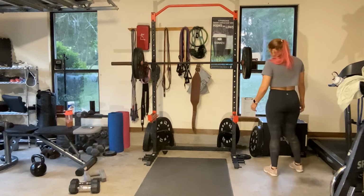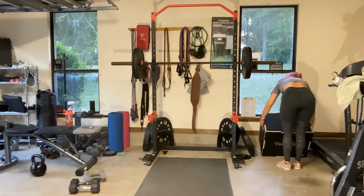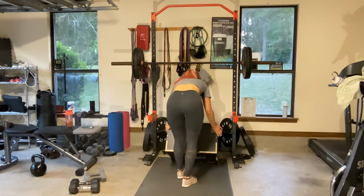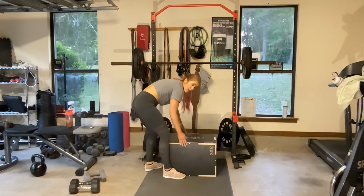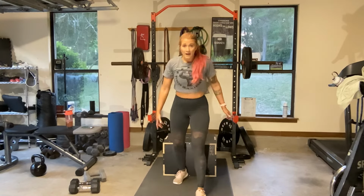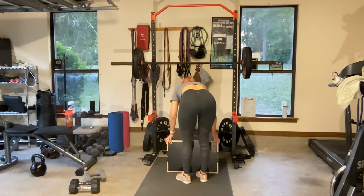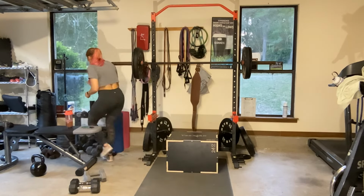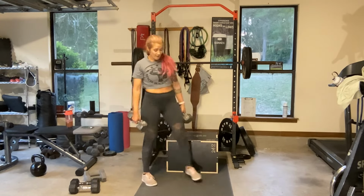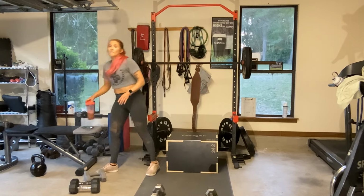Man. Bulgarians. Let's get set up. Grab my box. One or two dumbbells. Set up: sit down, foot forward, stand up. You're gonna pick up that dumbbell, put that back foot on the bench. One or two dumbbells. I'm gonna go two 20s because I've been working on a single 35 and I'm feeling good at it.